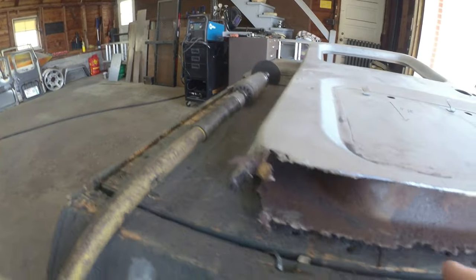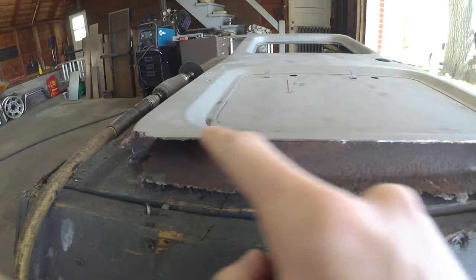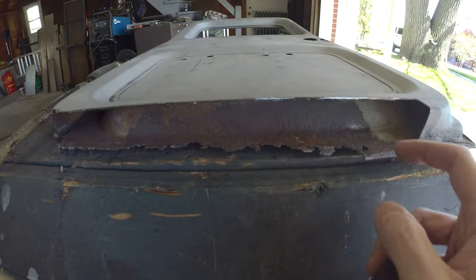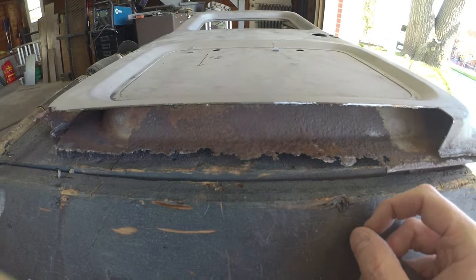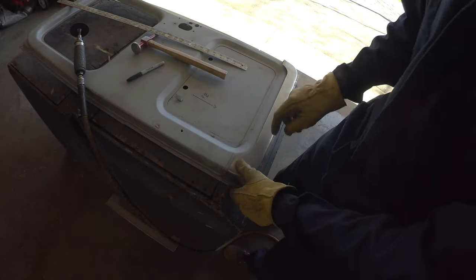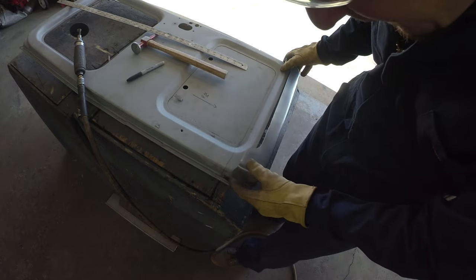This corner is going to have to get nibbled off. This is pretty solid to work from, so that's good. We'll keep chipping at it. Well, since we're working on this side, should probably move you on over here.